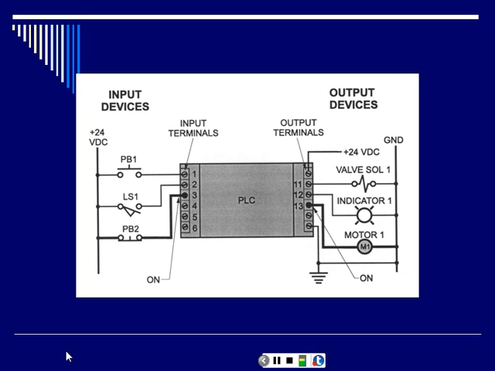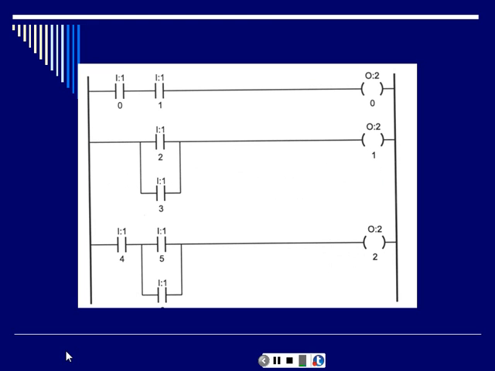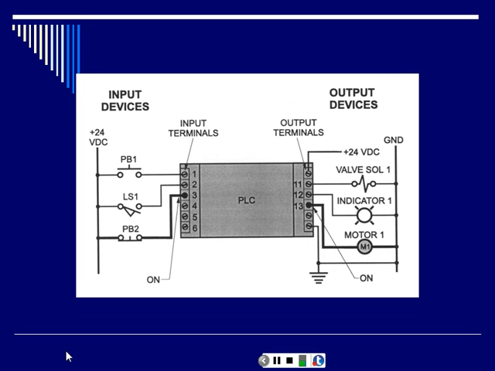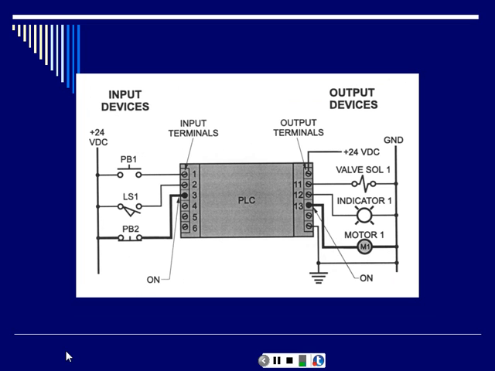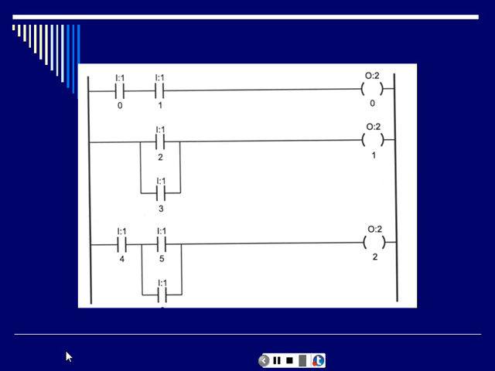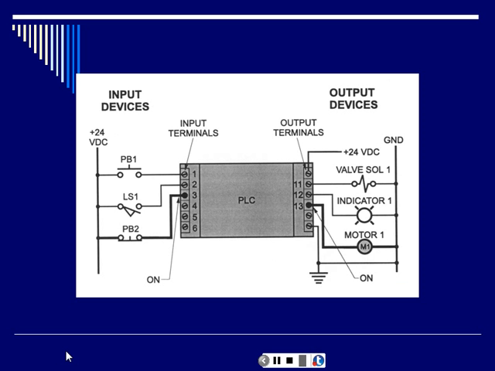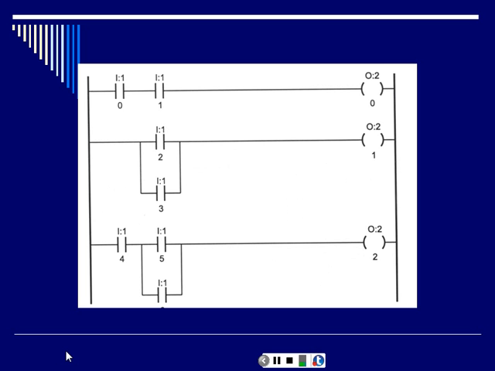Okay, so those are linked using the PLC. I guess this would be 1, 2, 3. I'm sorry, this would be 0, 1, 2. 0 and 1 have to be connected to get the solenoid to come on. Well, no, this is not the right program. This is a different program, but this would be a PLC program.